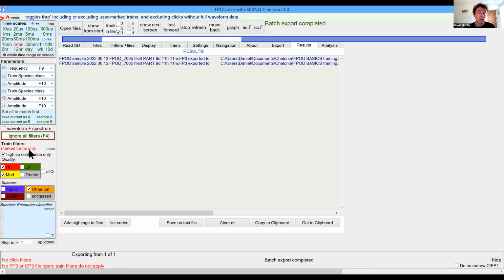If I exported at this point, because I don't have MBHF and boat sonar selected, I wouldn't actually get any trains, because the only ones that are filtered here are other cetacean, and I didn't actually mark those. If everything was marked and then I clicked export, I'd get 1 porpoise train and 1 boat sonar train, so a total of 2 detection positive minutes over the whole period exported. So you just have to be really careful that you check what filters you've got in place when you click export, because they will all apply at that point.